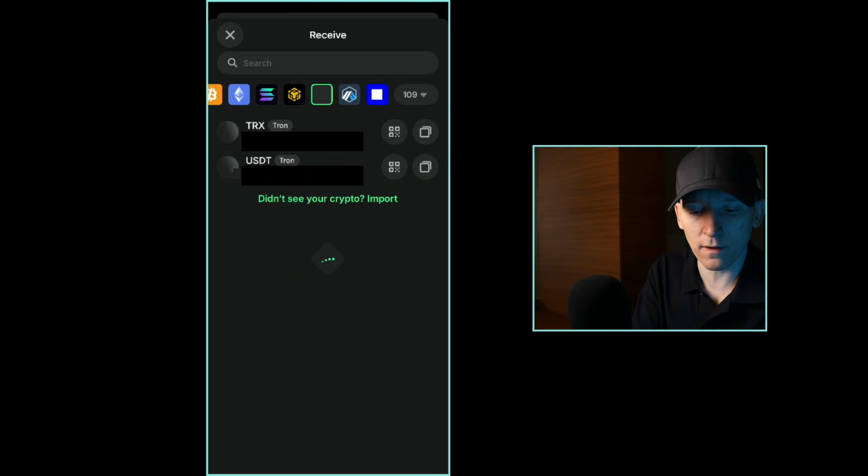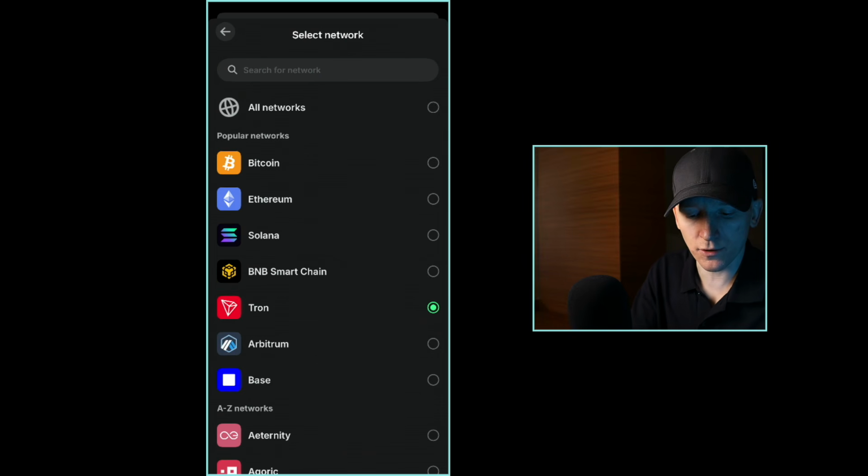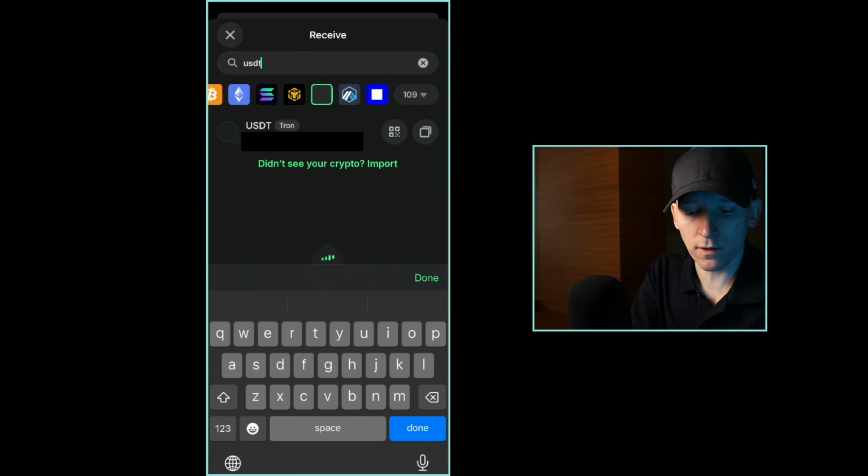The other way to do this is to search USDT, and you can see we're using the Tron blockchain here, right? So on the right hand side, you definitely want to click Tron, because the deposit address in your Trust wallet is different to the other blockchains. So 100%, if you want to receive USDT on Tron, make sure you are looking at your Tron network address, right? So click that, make sure that that's on. And then right here, you can see USDT.